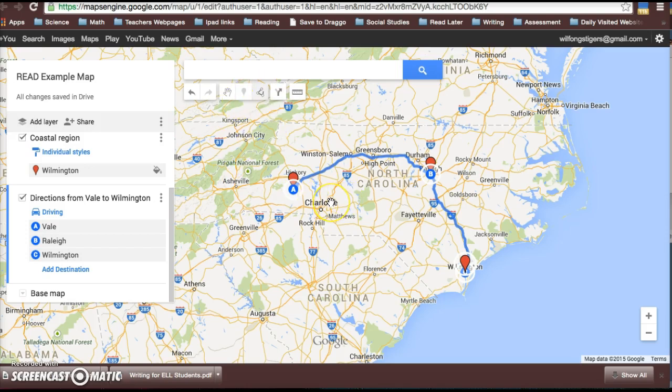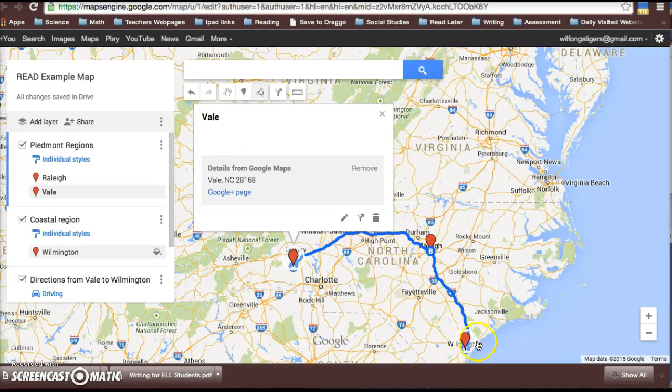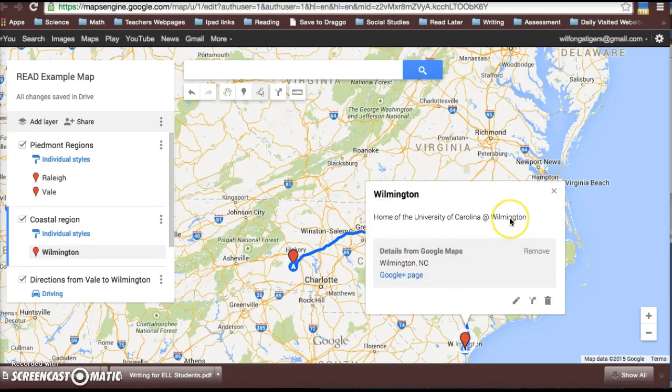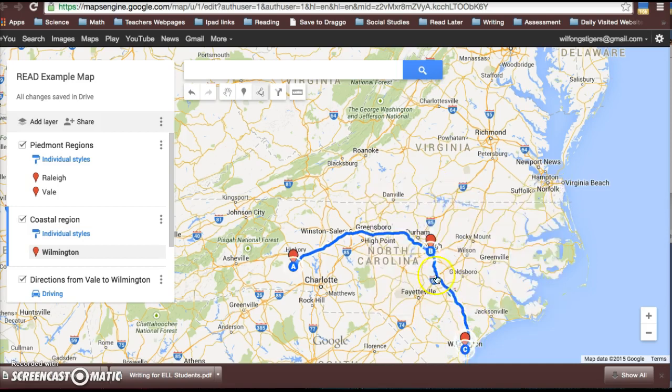Once you have done this, you can share your Google map. The students in our classroom shared this with me, and then they could present it this way. And once again, once I come over here and click this, well, here, we'll do this one. Here's my description. As they're presenting, instead of having a PowerPoint, it's just a different form of presentation for the students. They can come and they still have their information for everybody else to see, as long as their route and a visual of North Carolina.